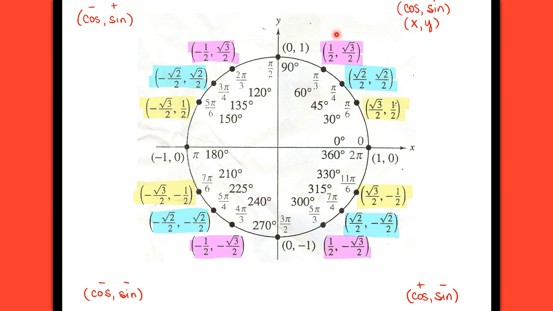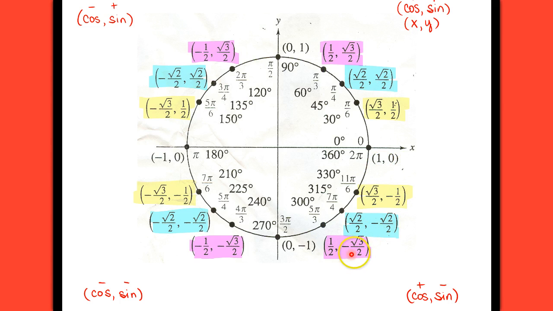All right, go to the second quadrant. All students, S. Sine is positive, cosine is negative. And so sure enough, you'll notice that every one of our x values, our cosine values, is negative, and every one of our sine values, our y values, is positive. In the third quadrant, it's T. Only tangent is positive. That means that sine and cosine are both negative. And so sure enough, you'll notice all of these values are negative. And in the fourth quadrant, C, only cosine is positive, sine is negative. So you'll notice your x values, or your cosine values, are all positive.